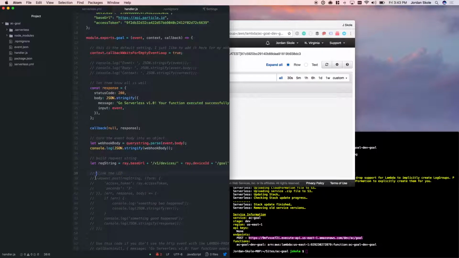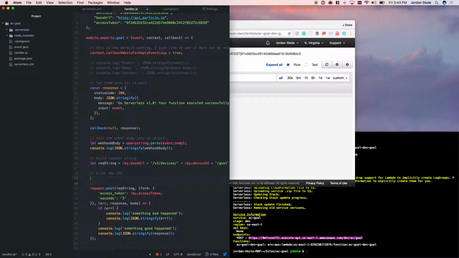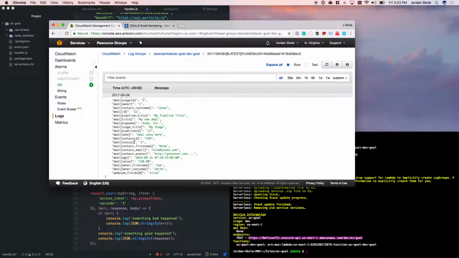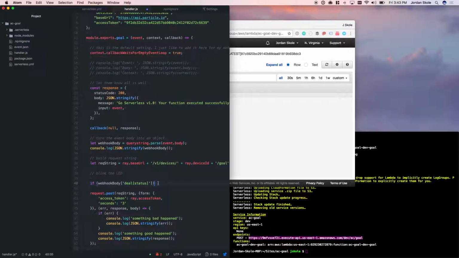So let's turn this back on, but let's wrap it in an if. Webhook body. And then what are we looking for here? I'm just going to copy this here, put that in there, equals 1.